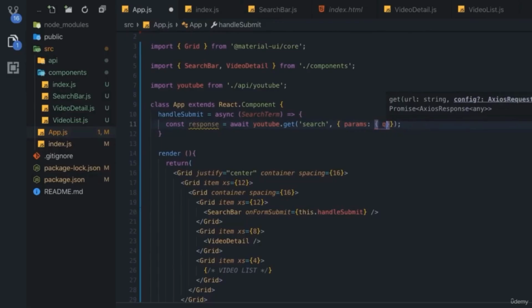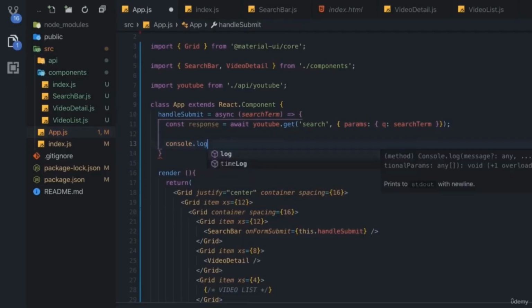We are simply going to do it like this, and search, which is basically a continuation of the base URL. So everything that we do goes under this base URL plus forward slash search, and then we're going to have our parameters. We are going to destructure them. YouTube uses q, and q is basically a query, and it is going to be our search term. You will also use it like this, and it is not a capital S. So searchTerm right here, I need to refactor this.